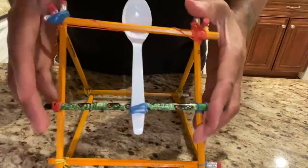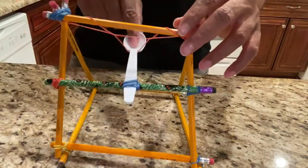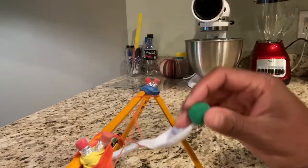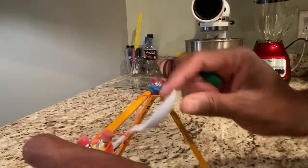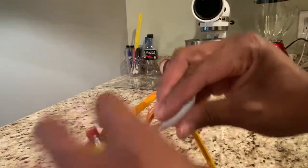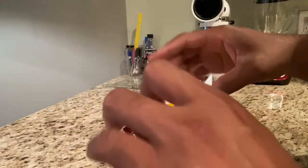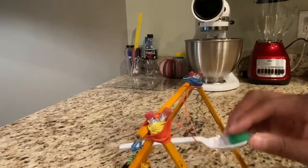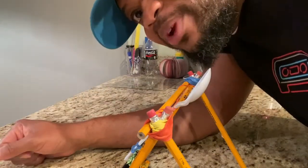I'm gonna adjust my catapult so that it comes up just a little bit so that my object will go here. Now that I've rebuilt it for you to see, let's test this bad boy out one more time. So I have a little fuzz ball here and we're gonna let it go, let it rip and see how it does. All right, here we go. One. Oh, let me move my spoon up just a little bit. One, two. Well, it actually hit the light fixture in my living room, so I guess it did pretty well.